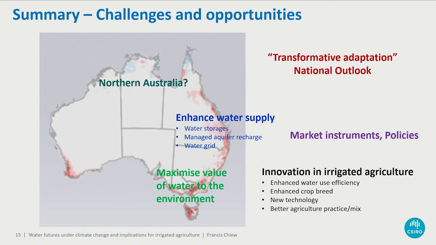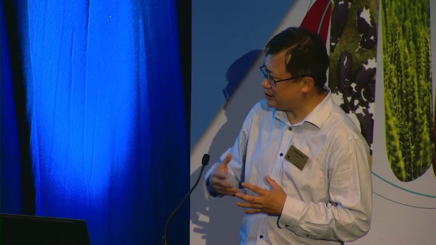But ultimately, I'll just finish off with some of these changes we're talking about. If some of the extreme end of drying projections are realized here, I think we have to sit down and talk collectively about what we really want as a nation, what values we hold, and what is plausible to achieve in the future from an agriculture, environment and industry perspective, and work out mechanisms or policies about how to transition to get there.